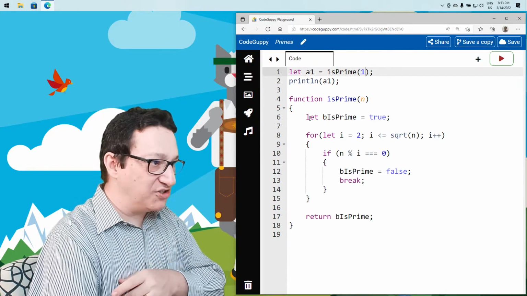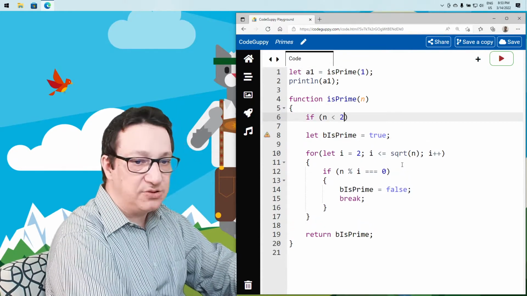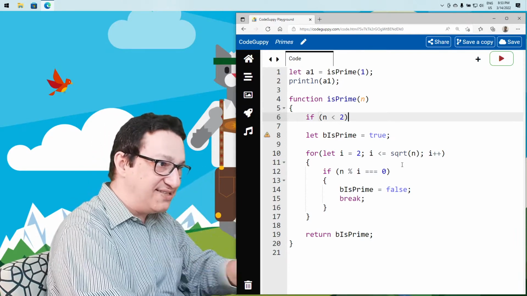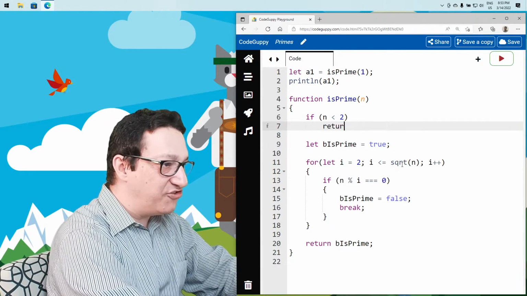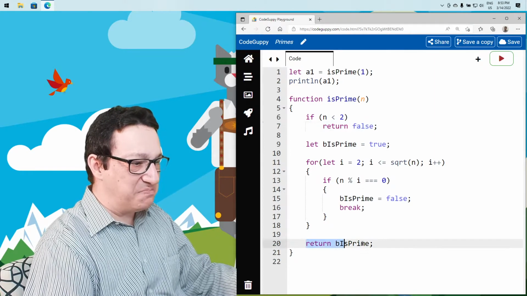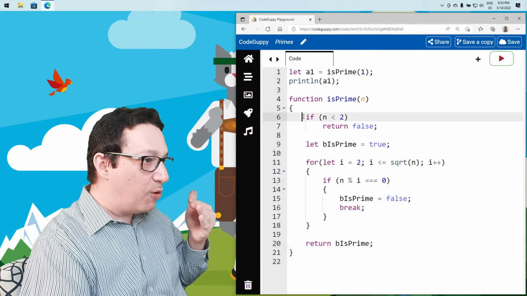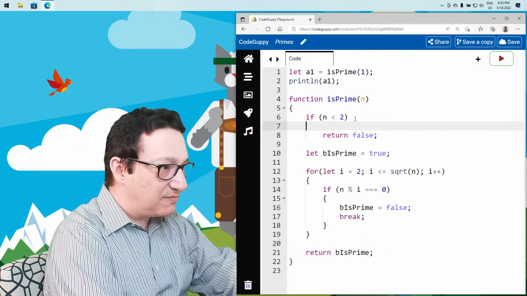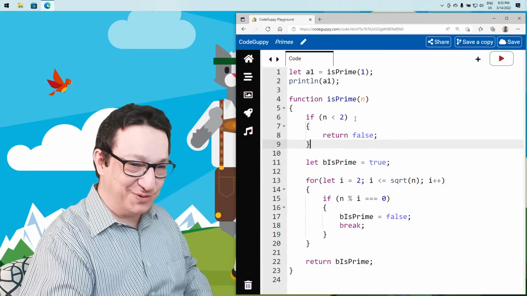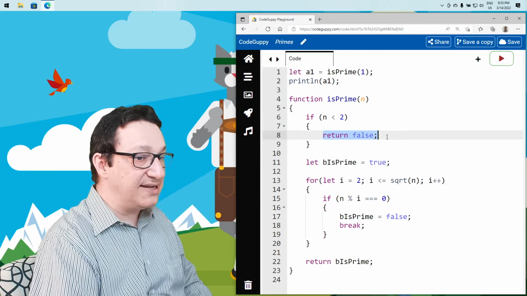We can adjust our function. So what we can do, we can say here, if n is less than 2, remember the if statement, we take a decision, we look at the number, is it less than 2, and what we can do here is just say return false. Notice there are 2 returns inside the function this time, but it's fine, you can have as many as you want. The code is executing from the top, and I always said, even if we have a single instruction, it's good practice to place it inside the code block. So basically, if n is less than 2, we'll go in here and say return false.